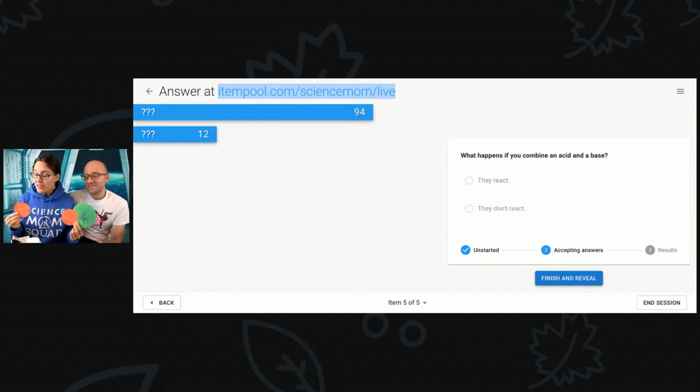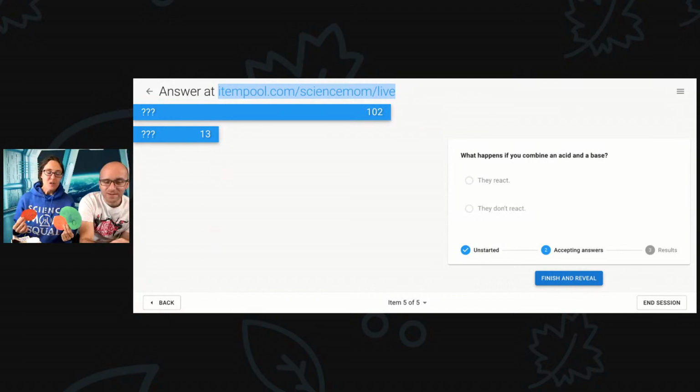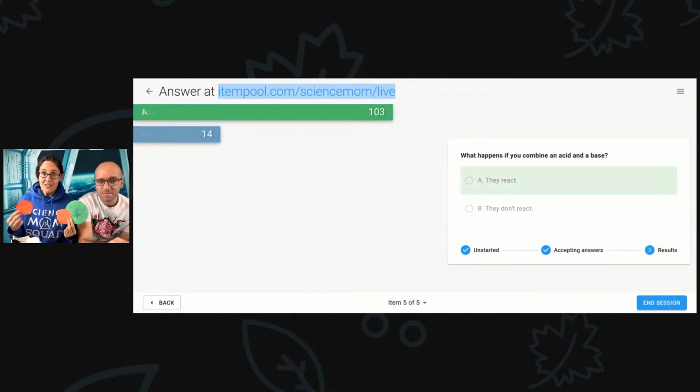It's a good thing to remember that although the best way to explain the pH scale is hydrogens and oxygens, what we really care about is things that want electrons and things that want to give electrons. That's what really matters, because it's possible to have an acid without having a lot of hydrogen ions, but just having other things that really want electrons. The answer is they react. They do. Big time reaction.